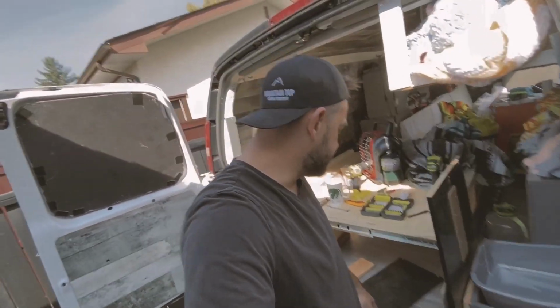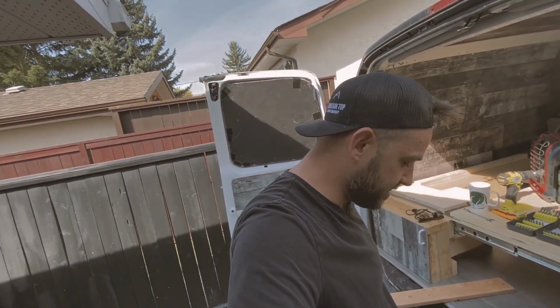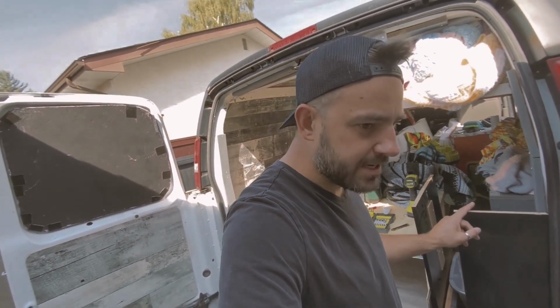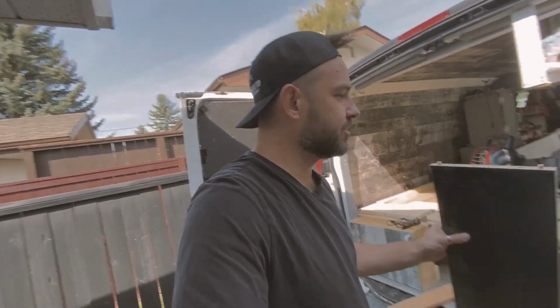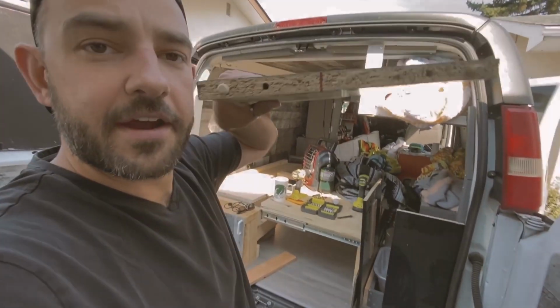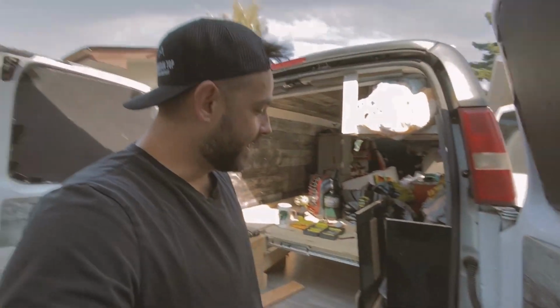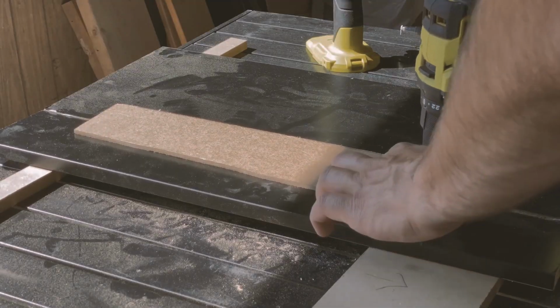What I'm gonna do now is make this wall. Whether it's gonna become a door or not, I don't know. But I've got another piece of this right here, and I've measured that little red line there. I need that much just to fill this space here. So let's start with that, shall we?